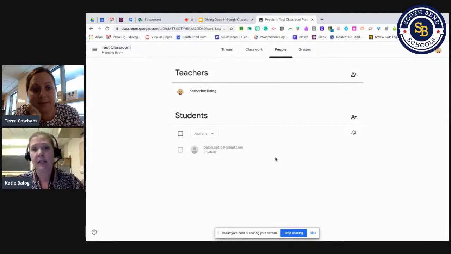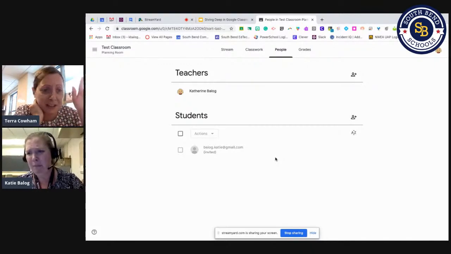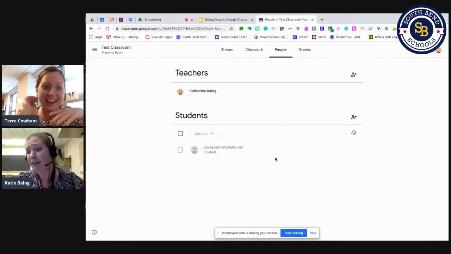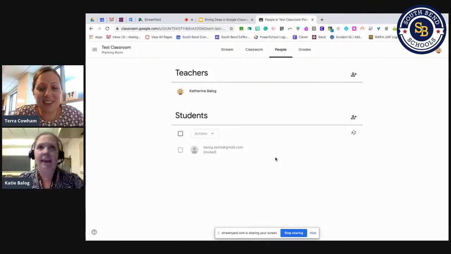And then if you need to reset your code because you don't want anybody else in, or disable it so that nobody else can join, you can do that as well. We're secondary. So let's be honest, some of these kids do it purposely. And sometimes they'll leave the class too. Yes. You'll find that students leave the class and they'll use it as an excuse.